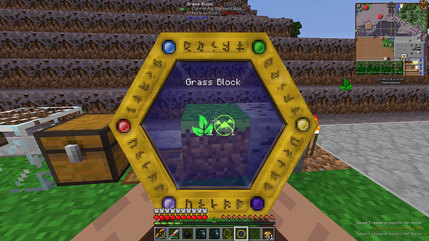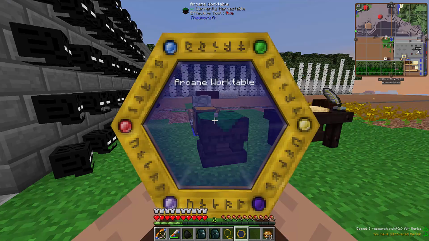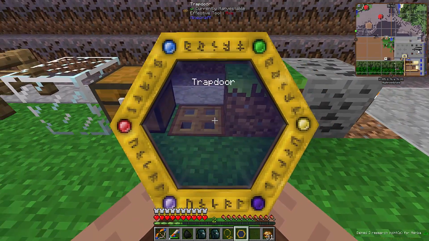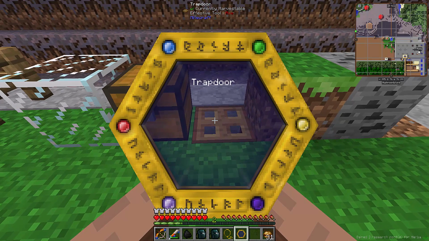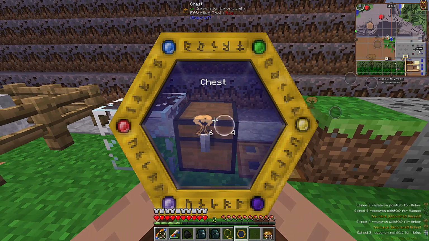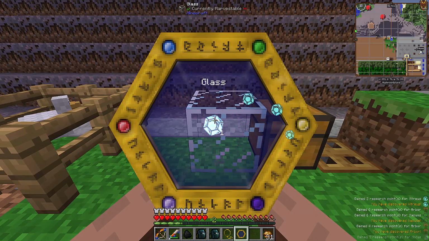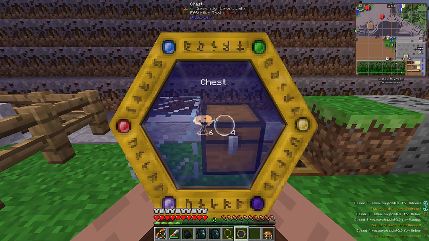Well, let's see if that fixed our issue over here. And now we can finally scan that one. So I guess you have to do that little combine thing first before you can scan the grass block. Now hopefully the rest of this will go a little better. So then we go to the trapdoor and the chest, the glass block, and looking at my list here.